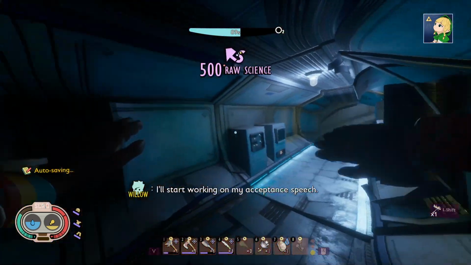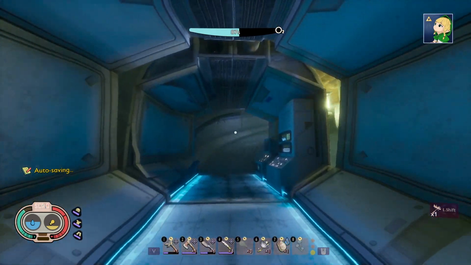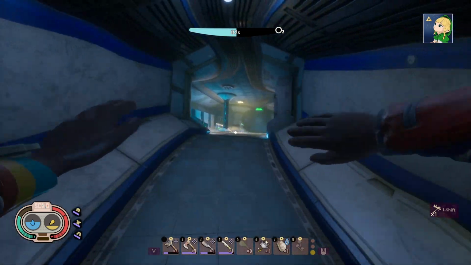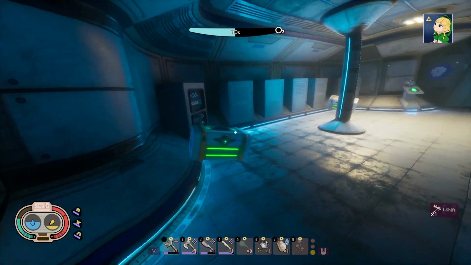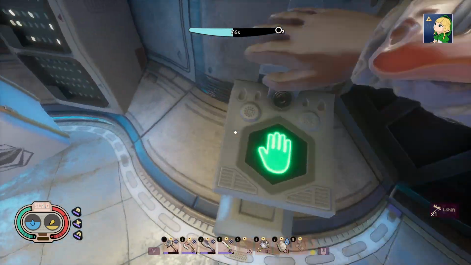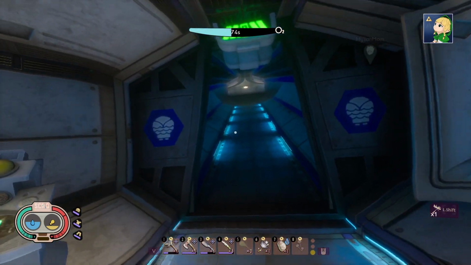And then when you're here, you want to go to the right and just keep following this path until it brings you to a room with loot boxes. If you've already been here, you'll know this, but this is the first access to the pond lab. We are going to be holding down this button. It'll be red. And that will unlock this door.